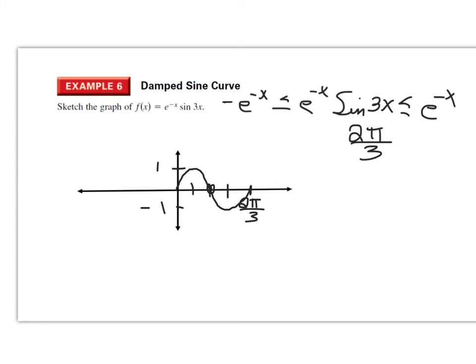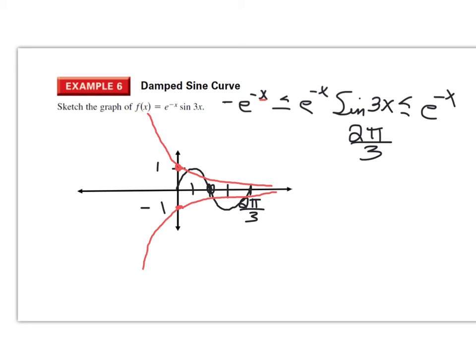If we look at e to the negative x, plug in 0 for x. If x is 0, e is 1. And here, e is negative 1. And if you remember, e is 2.71. So you're going to have something that goes like this, trying to get to 0. Here we're doing the same thing, it's trying to get to 0.